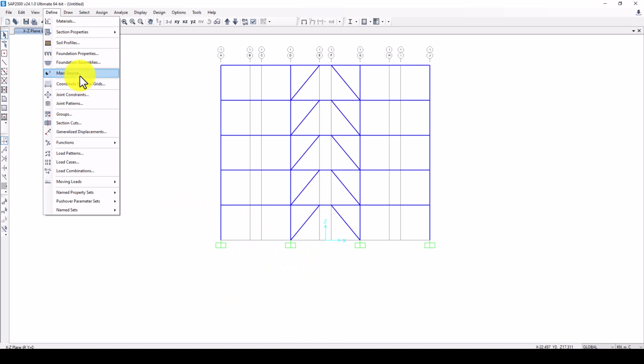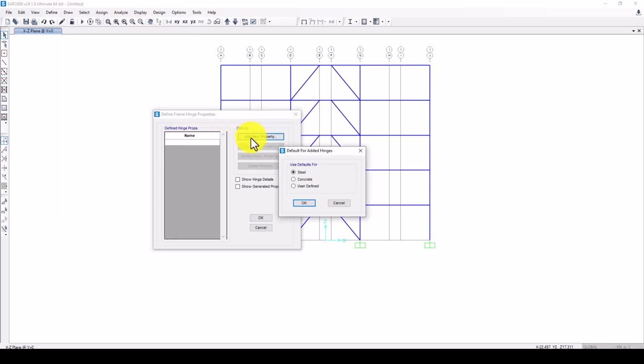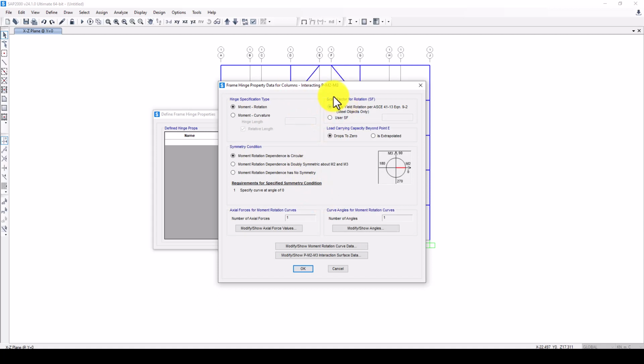We're going to define the load, but before that we have to define the section. We come to the hinge properties, and we define steel column hinges. A column is a member which can bear the axial force, moment, and shear, and minor and major moments. So we take the interacting P, M2, M3, and you can consider the moment curvature.